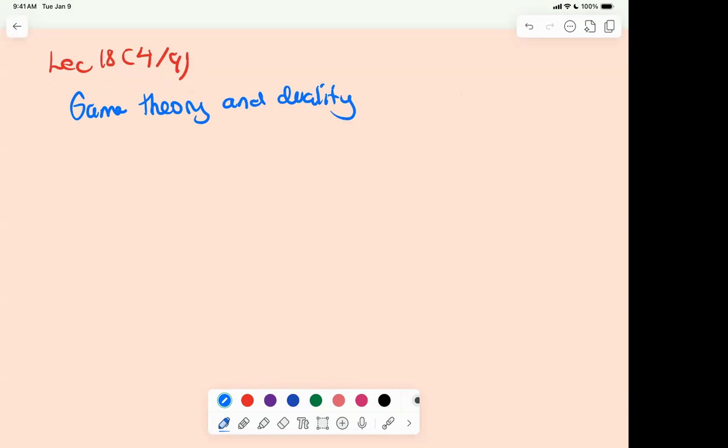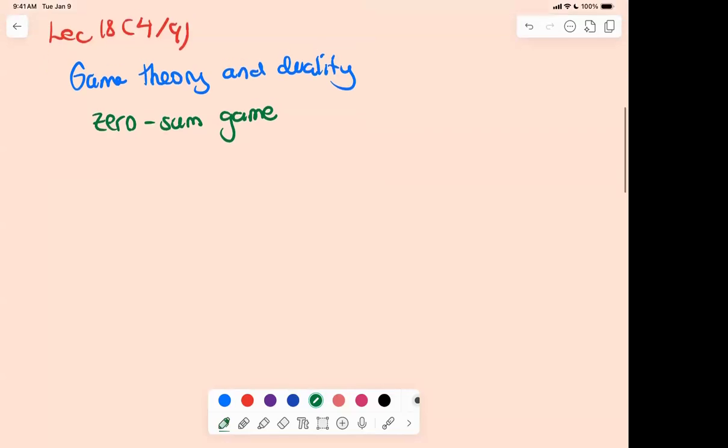Okay, so in game theory, what we're going to talk about is what people call a zero-sum game. A zero-sum game is a game we're playing. The game could be flipping a coin, or rock, paper, scissors that I had mentioned last time. Any game is basically something that has potential outcomes, right? And there will be two players, okay? So we'll have two players.